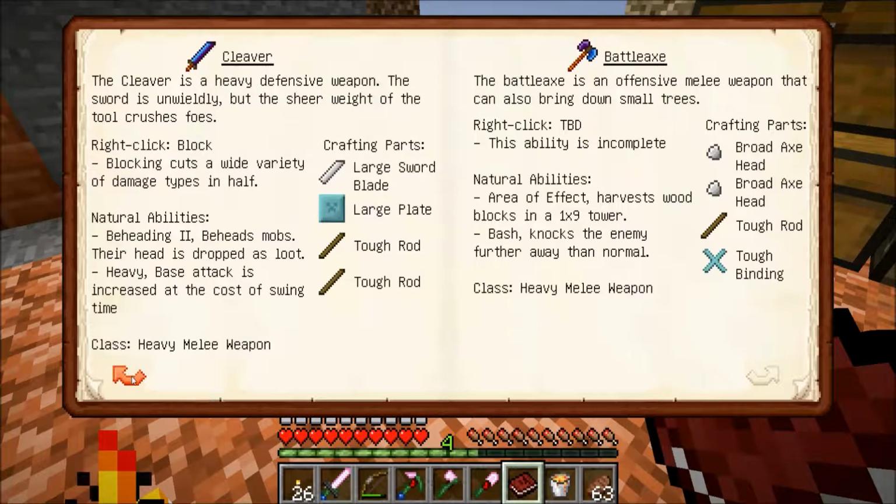Oh, I forget. Cleaver. Cleaver is a heavy defensive weapon. Sword is unwieldy, but the sheer weight of the tool crushes foes. Beheading 2 is the natural ability of this one. It beheads mobs. Their heads are dropped as loot. So this right here is going to be our wither skeleton fighting item.